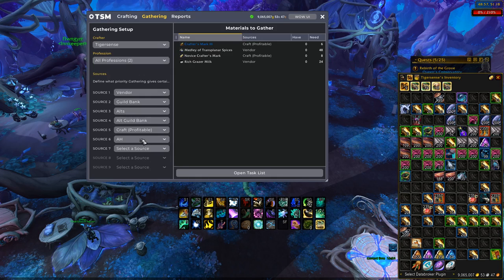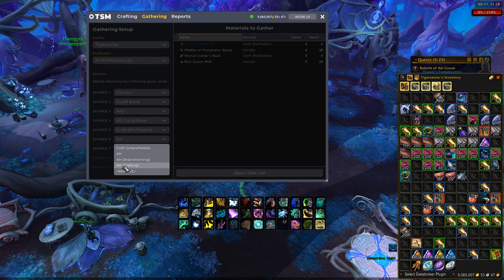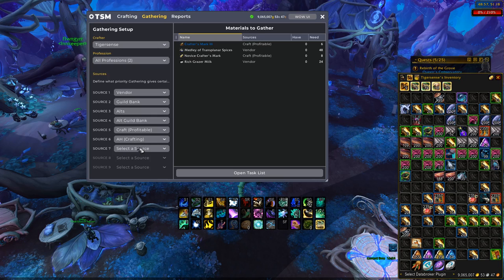Also, just in case people do want, you can add auction house crafting to your sources and basically make your source list like this. And what this means is, let's say you need 1,000 heavy desolate leather. With auction house crafting, it will now calculate if purchasing normal desolate leather to craft into heavy desolate is cheaper and more effective than simply just buying heavy desolate.